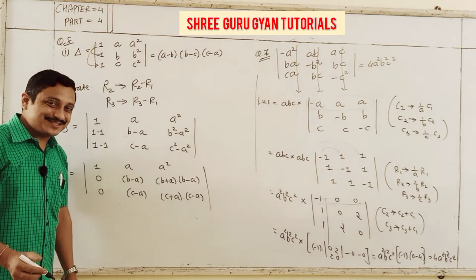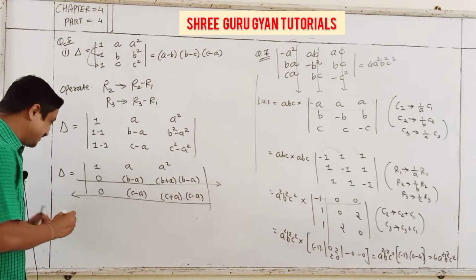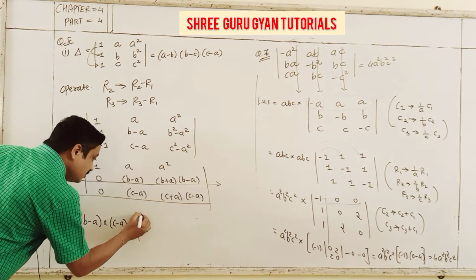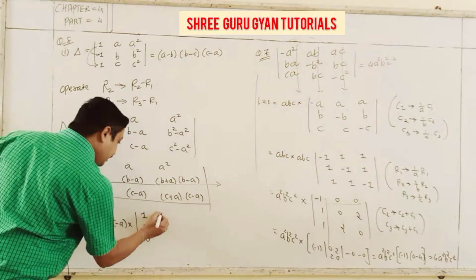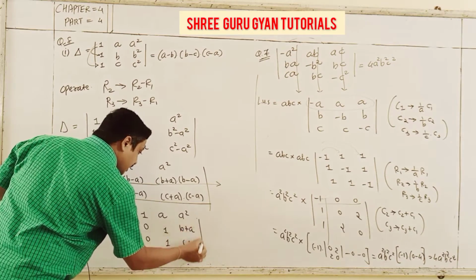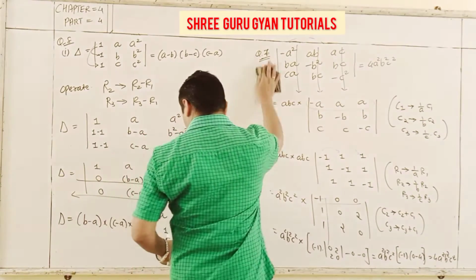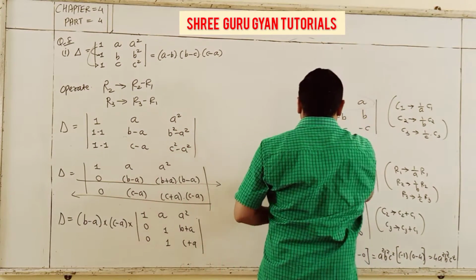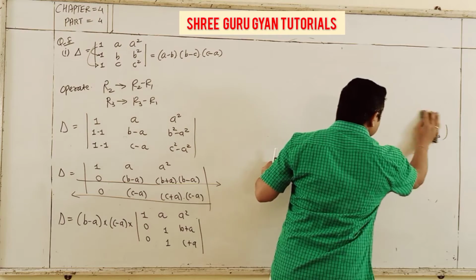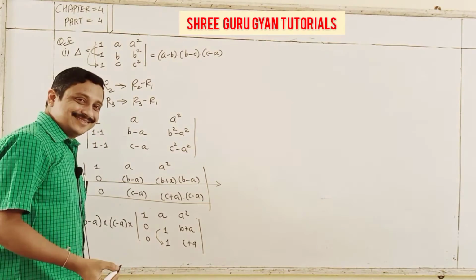And now it is time to check for common. Look at that, here common is b minus a and here also common is c minus a. So b minus a into c minus a, the other will be the same as it is: 1, 0, 0; a, 1, 1; a square, b plus a, c plus a. And now you will try to prepare another zero, one more zero, because two zeros are coming there. I want at least 3 zeros, then after that I will go to the expansion level. So simple, here I will create this minus this, again zero.